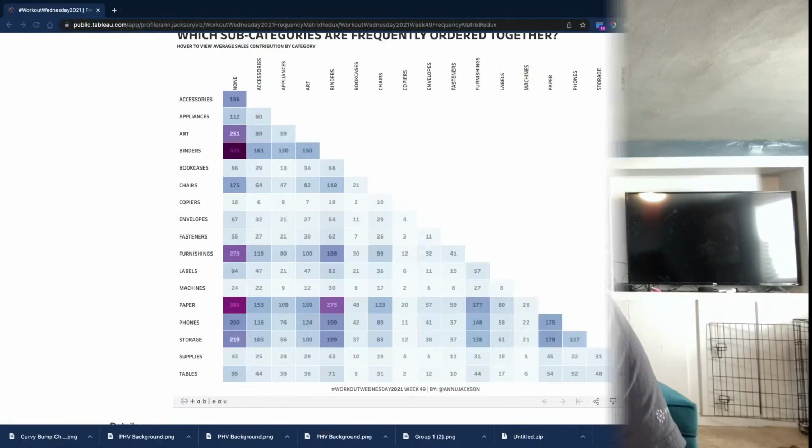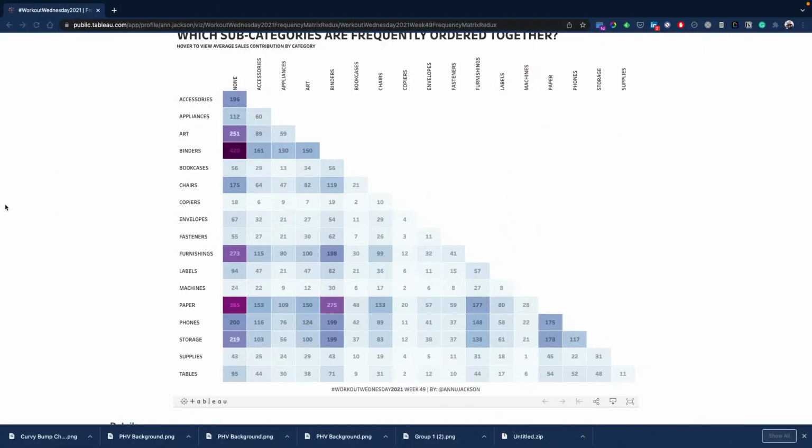What we're going to do today is rebuild this challenge right here. We're doing a frequency matrix, looking at which subcategories are ordered together most frequently.